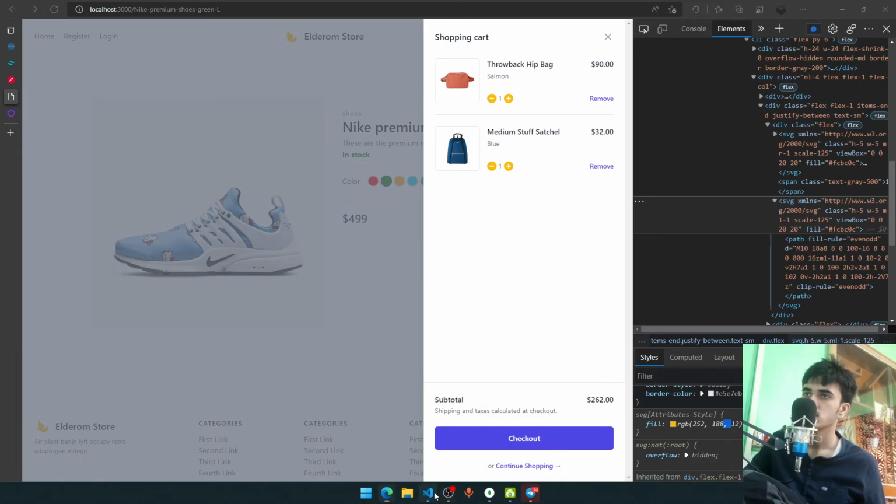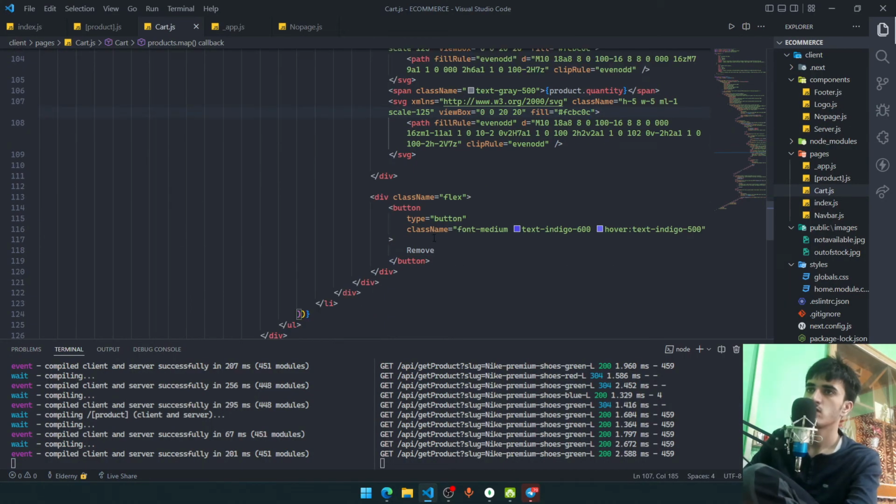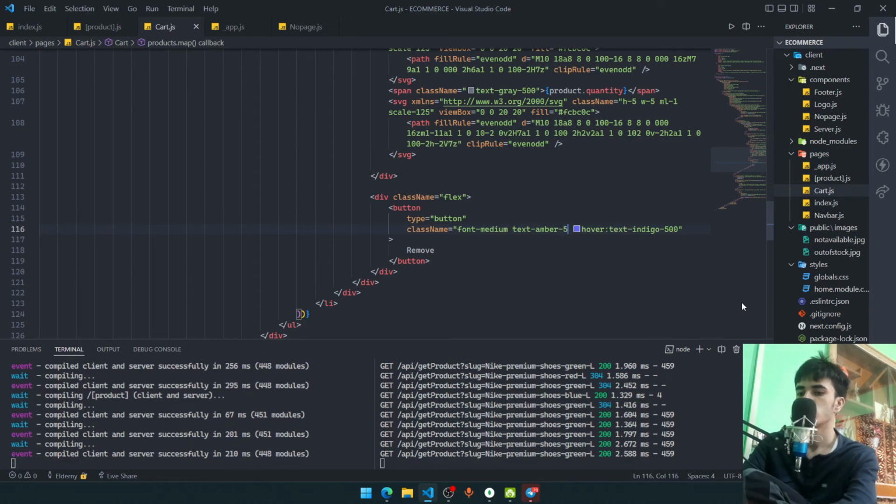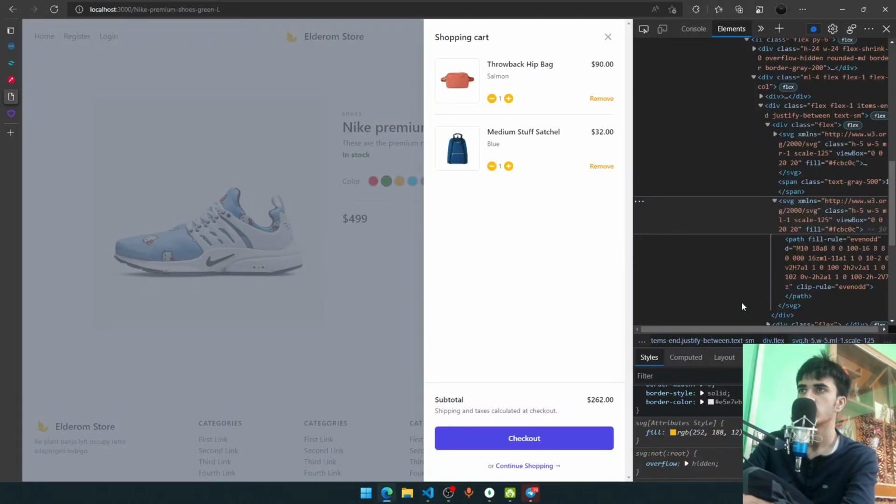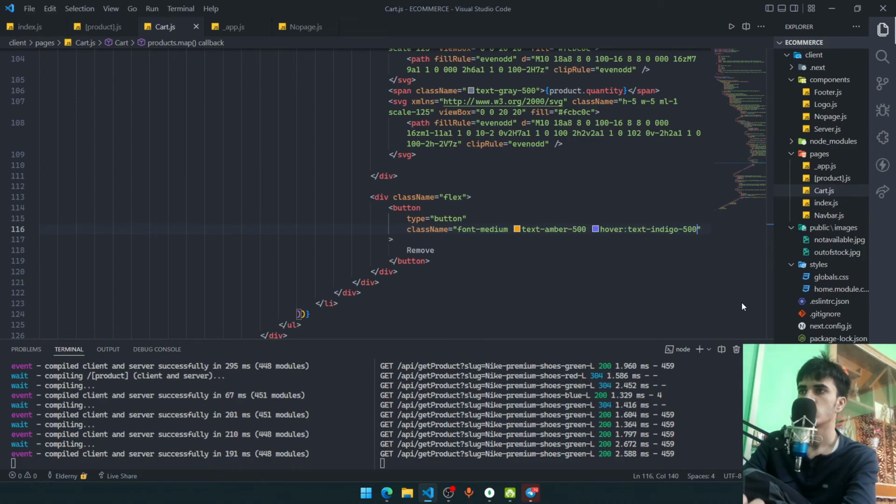So we have the remove option also here. If we hover, we do like that. It's going to be amber 500. So we're gonna say text amber 600.